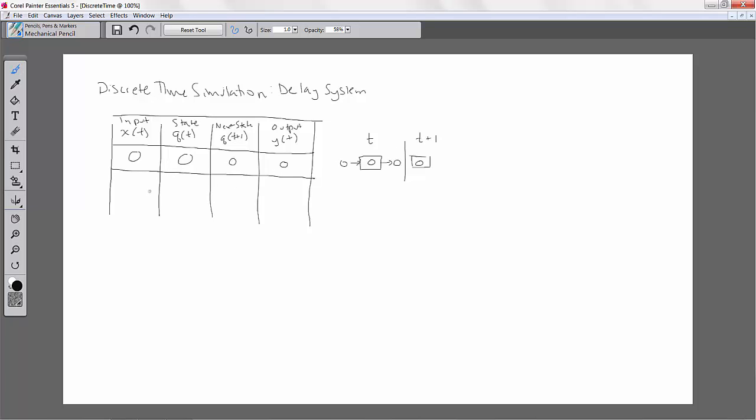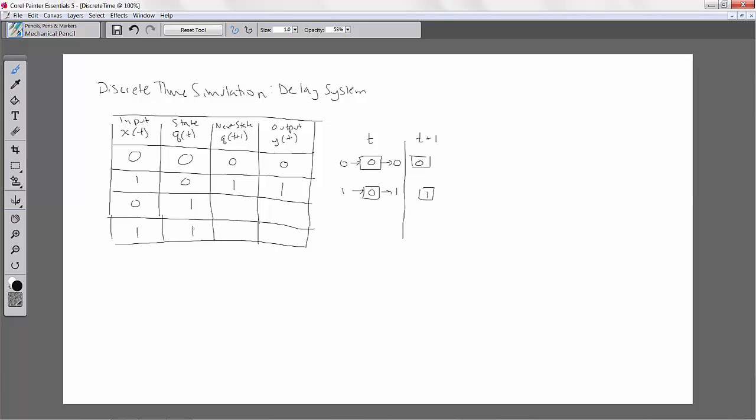So we can start thinking through some of the other combinations. In this case, there's really 4 different combinations. We can have input 1, state of 0; input 0, state of 1; and finally the last case is input 1, current state 1. So for the delay system, the transition and output table describes specifically what the next state and output are in these different cases. Specifically, it defines the next state to be 1 and the current output to be 1 in this case. And again, that means that if at a current time we have state 0 with an input of 1, then the current output should be 1, and at the next time step, the state should switch to 1.